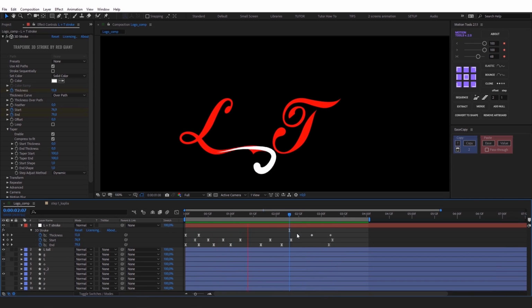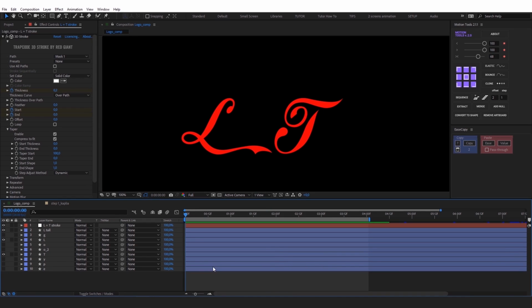The drop is ready. Let's now adjust it in such a way that it reveals the letter L. We need to subdivide the letter first.